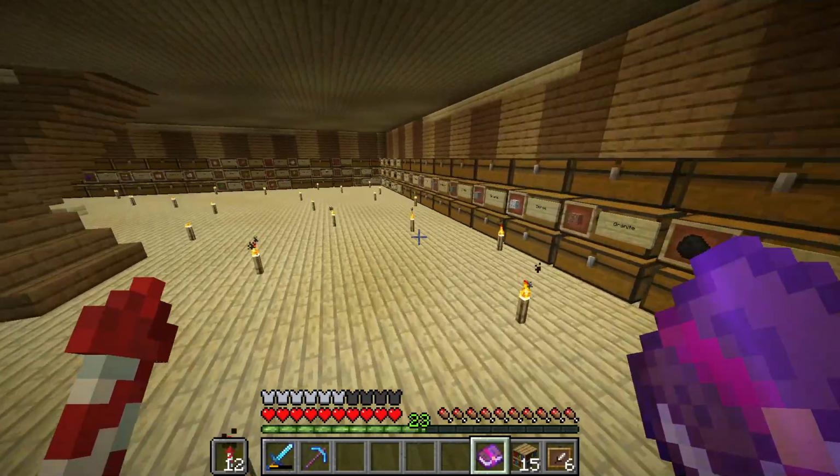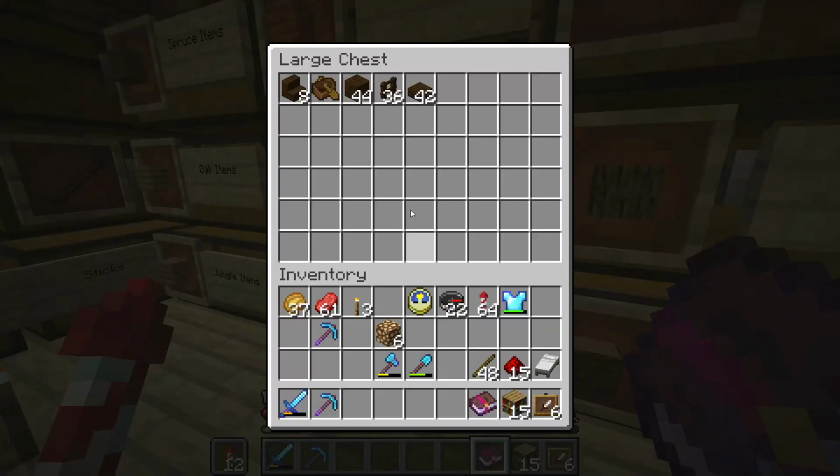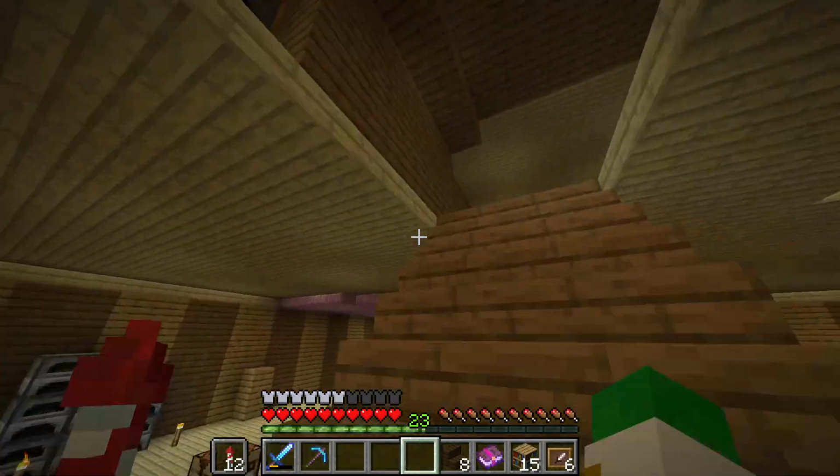Okay. Yeah, I guess I'll make some dark oak chairs. Would be nice if I have some. I think I did grab... there we go. Some right there. So, and I guess just spruce for the walls.